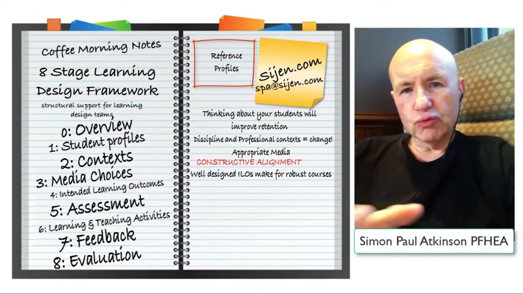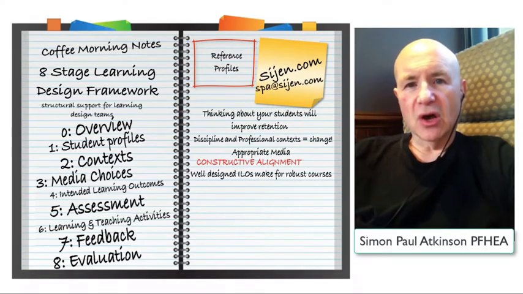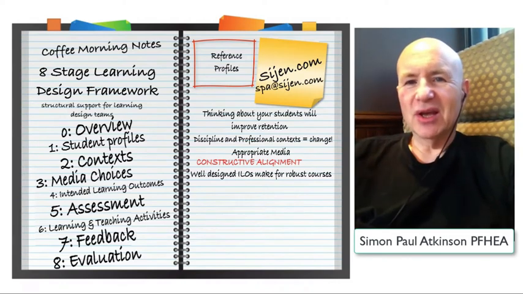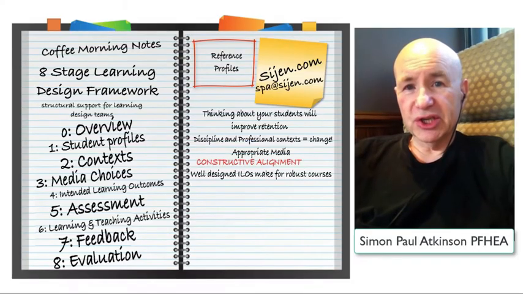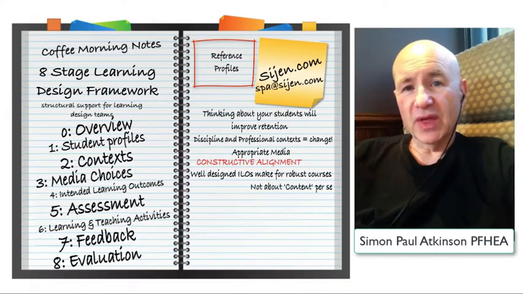So you draft your outcomes, which tells you what students are going to do with the learning. You know who the students are, you know the context, you know the media, you now work out what you want students to do with the learning. At this point, you're not defining content. That's very important. You're not defining the content, you're defining what they're going to learn in terms of what they can do with the learning.